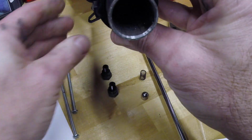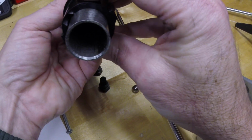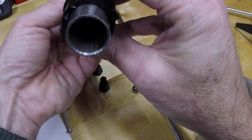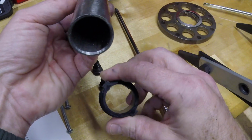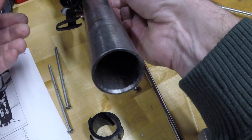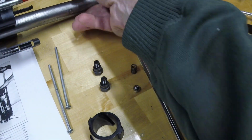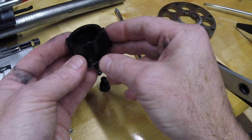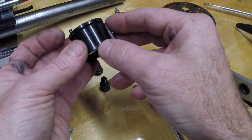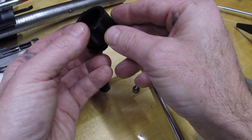I'm talking and not showing. If I put it this way, I can see there's less clearance in this diameter than there is in this diameter, so it is distorted a little bit. I don't know if that's a function of operating it, or a function of expansion, or in the plastic itself when it's molded. I've not asked Lee personally if they have these, but from what I've read online, I gather that they don't.